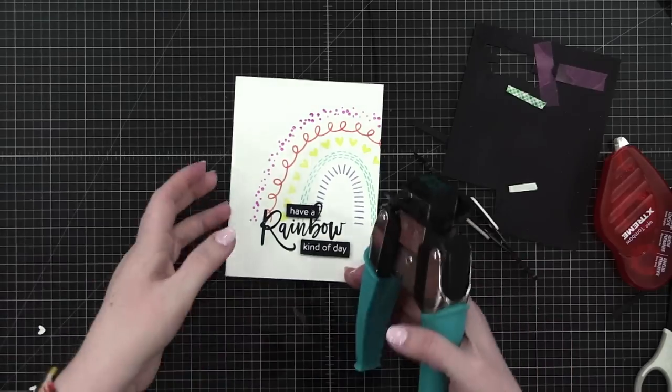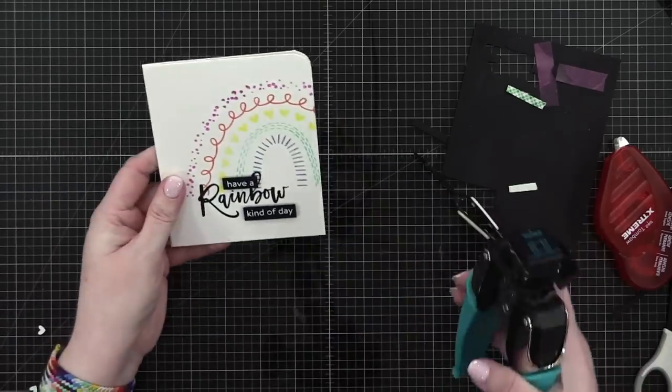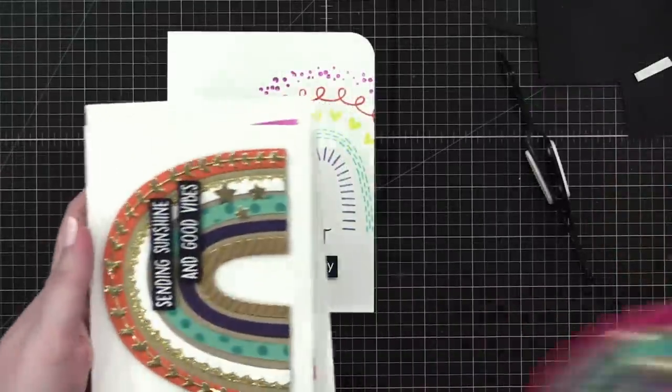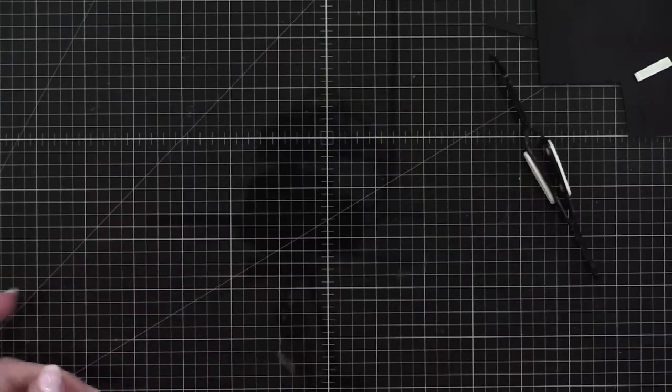This needs to end it or to finish it. Corner rounder. Ta-da! So cute. So I'm going to add that to my stack of rainbow cards that I'm collecting, and we'll look at them all at the end.